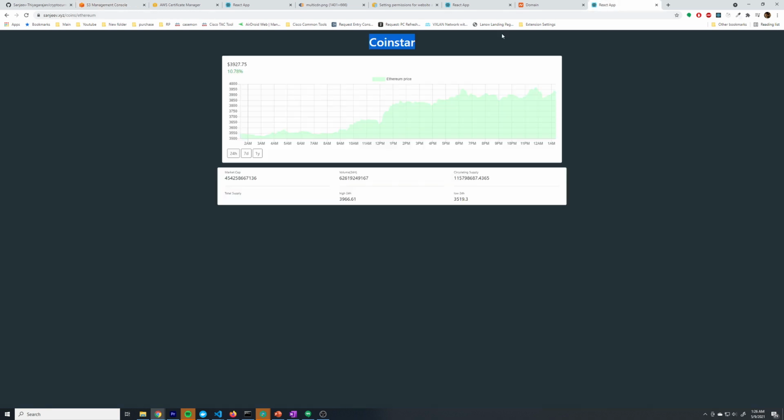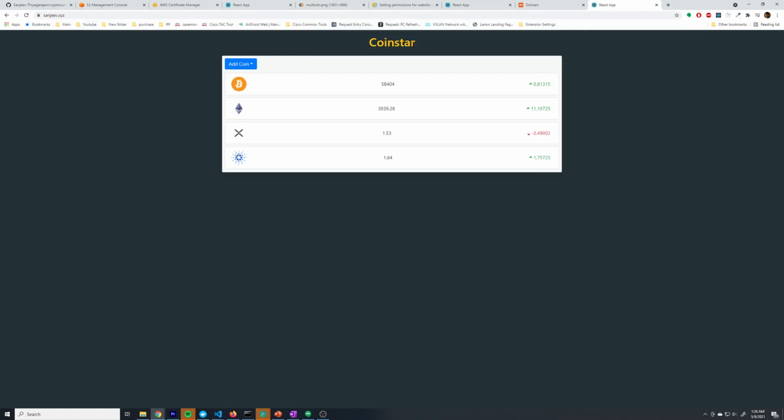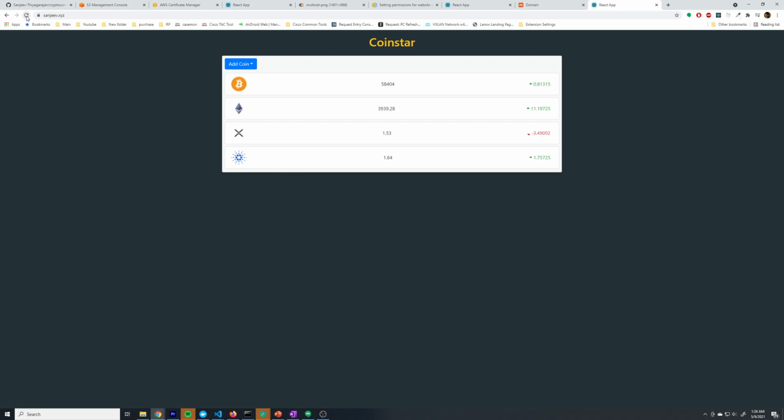And now let's go back to our website. And we can just go back to the root URL or not, it doesn't really matter. And let's go there and test it out. So it looks like it didn't work because we don't see those exclamation points. Let me hit refresh. Maybe we have to wait a few minutes. And it doesn't look like it worked. So why exactly did this not work?